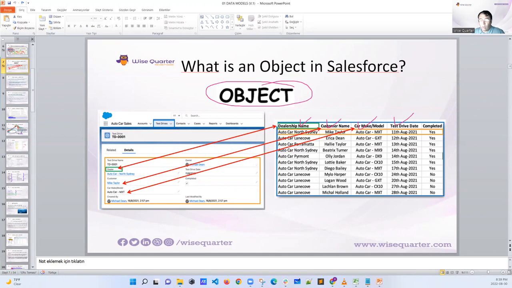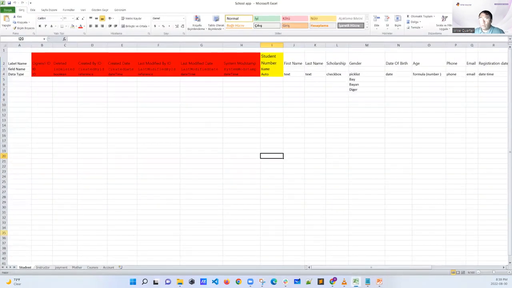Which fields do we have? Let me show you in my Excel. In the student object, Salesforce created these fields, but you cannot see them on your user interface, okay? And they asked me to create student number. I created it. And from now on, when I create a record, let's say this is my first student, I'm going to have S0001.